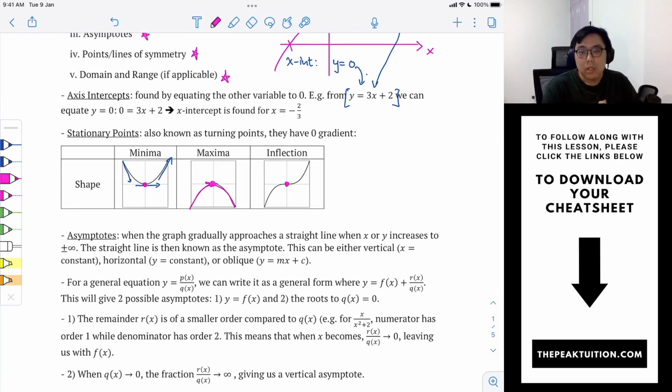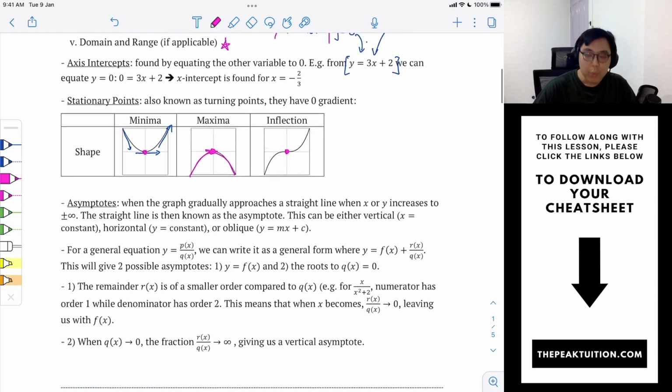Usually the stationary points that you have to draw are basically your quadratic equation stationary points. For a quadratic equation, you can do the completed square form, or some schools teach it as the vertex form, and you can find the stationary point that way. You can find the turning point, basically the vertex. If you're already very familiar with differentiation, you can also use that to find the turning point, to locate the coordinates of the turning point for you to label on your graph.